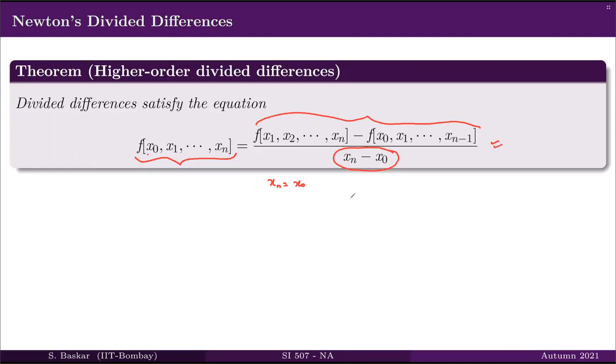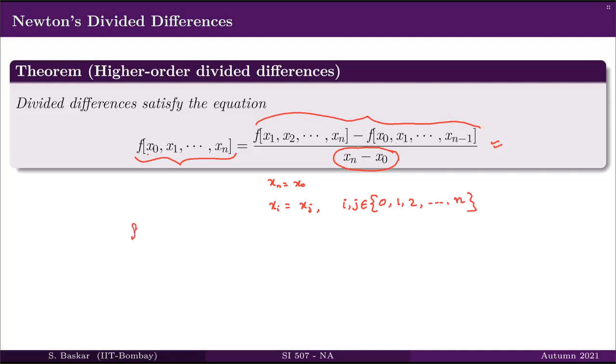Well, at this level, we have a question. Do we face this problem only when xn is equal to x0, or do we face this problem when any xi is equal to xj for any i, j in the set 1, 2 up to n, right? So if i, j are any indices coming from this set, and if we find that xi is equal to xj, then also do we face this problem? Well, the answer is yes. It may not be apparent from the formula.